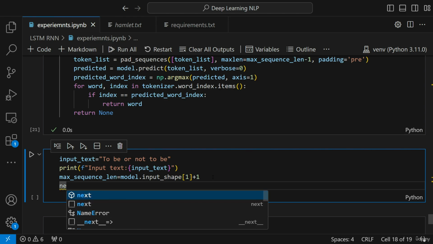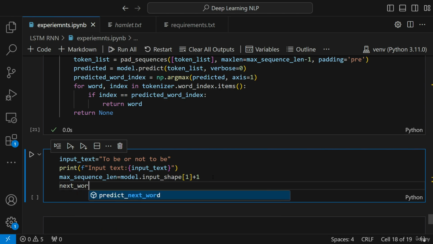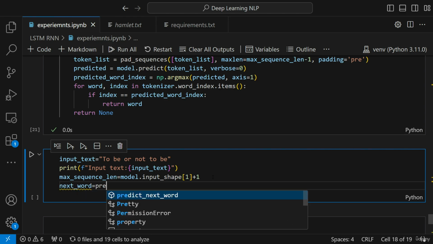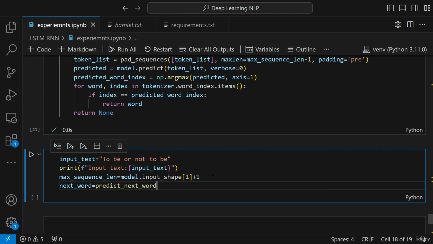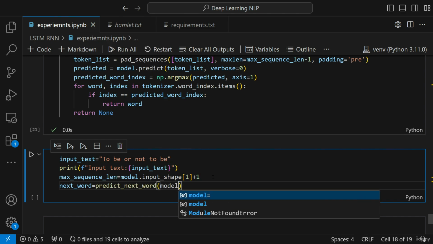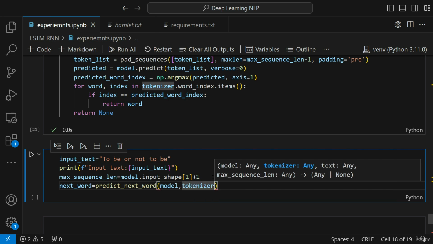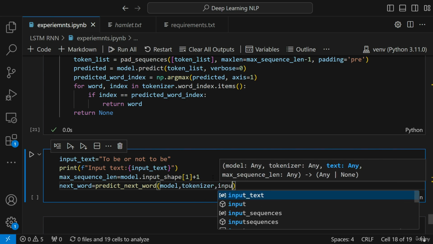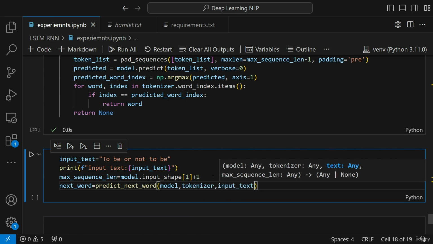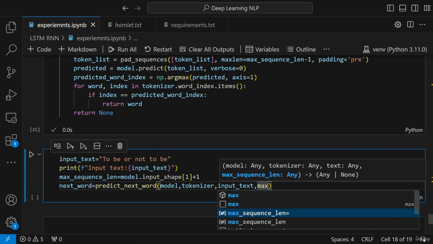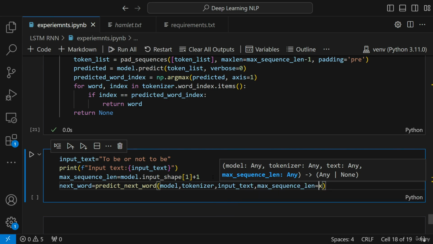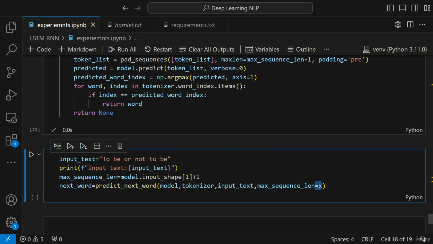Then we will predict our next word, and here I call my predict next word function. I give my model, then my tokenizer, along with my input text, and finally my max sequence length. These are the parameters that I need to give.